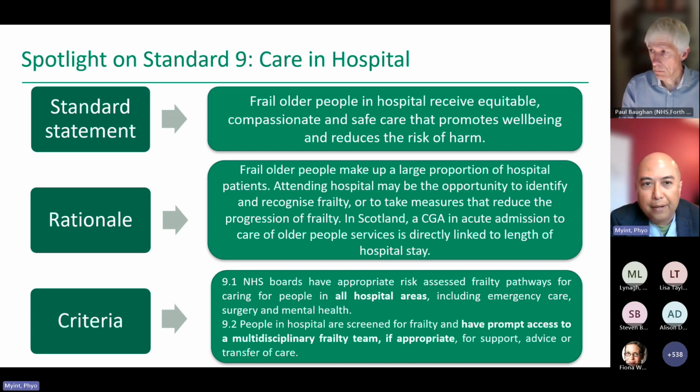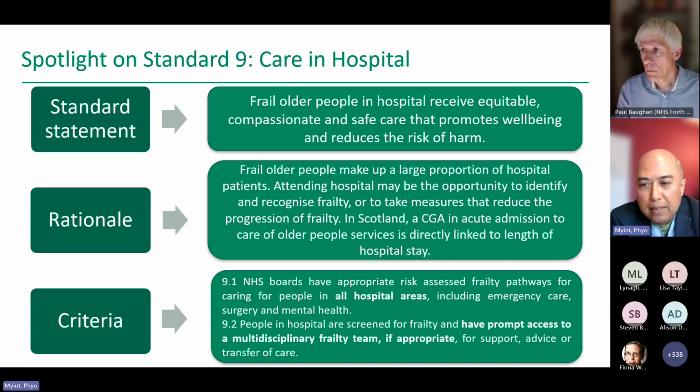I mean, obviously, we know that frail older people are major users of hospital services, and we know that there is a lot of harm that can happen during the hospital stay, and they may decondition as well, and their frailty may get worse. At the same time, there's a lot of opportunity to prevent it happening. Also, from our Scotland-wide audit work, we know that comprehensive geriatric assessment, when offered as early as possible, is linked to better outcomes such as shorter length of stay. The standard covers about 10 criteria, and I highlighted 2 criteria here.